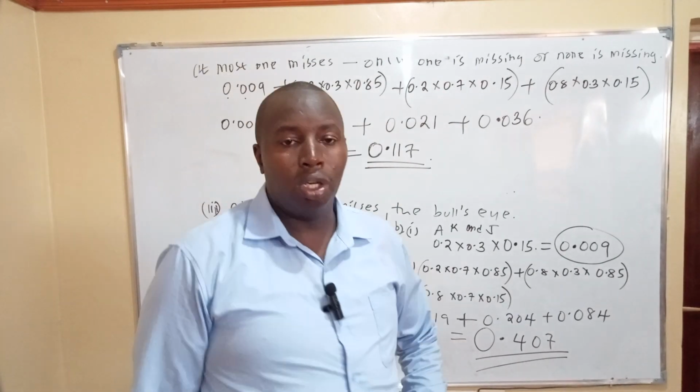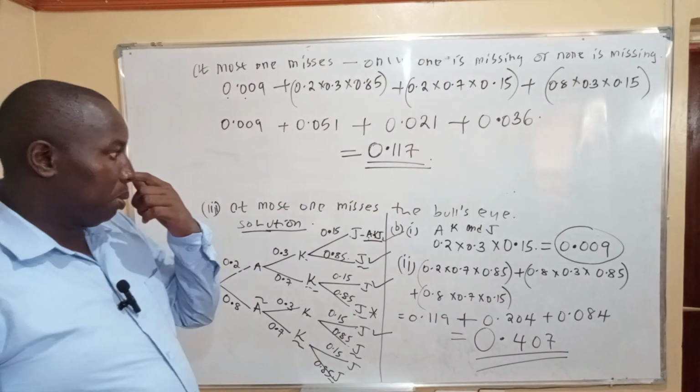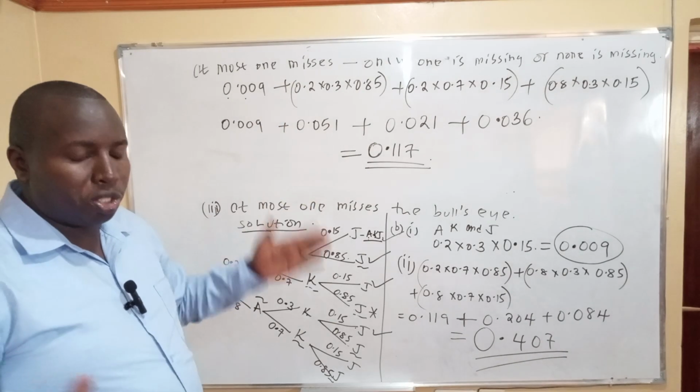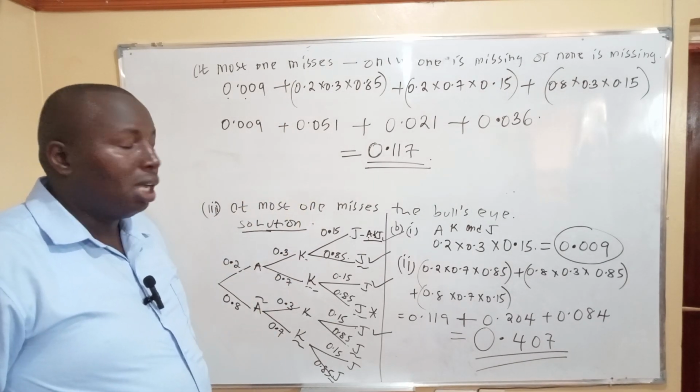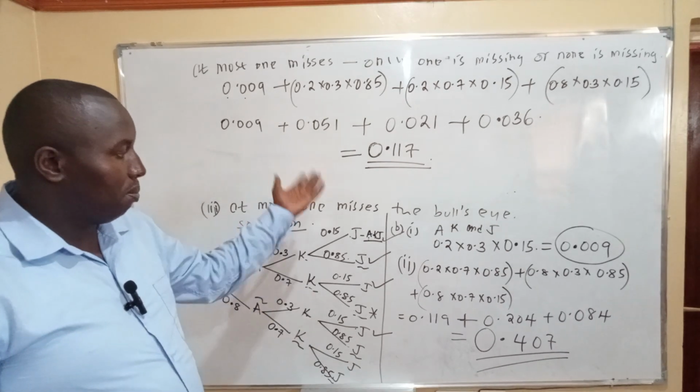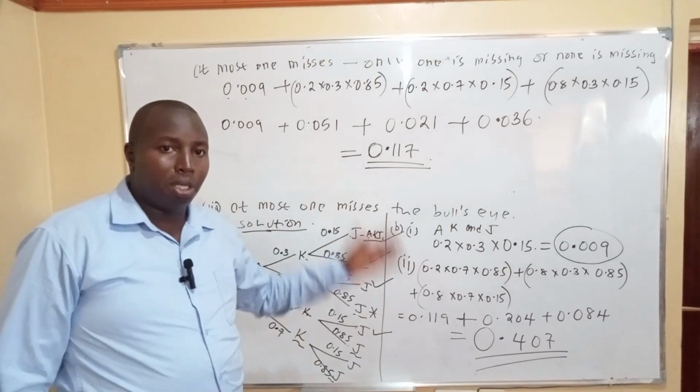So that is the question. That's a 10 marks question on probability. As you can see, this question is mostly on independent events of items. So that's our probability question.